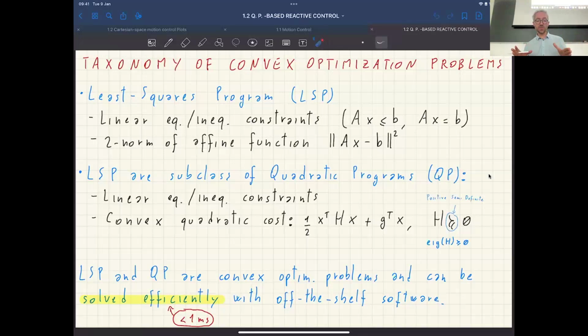So we are going to solve problems of a small size, between 10 and 100 variables. Those problems, you can solve them in less than 1 millisecond with a good solver. And that's very fast, which means we can use them inside the control loop. We can have a very high frequency controller, like 1 kilohertz, which solves an optimization problem at every millisecond. Okay, that's excellent news for us.